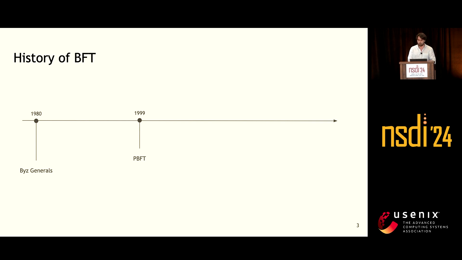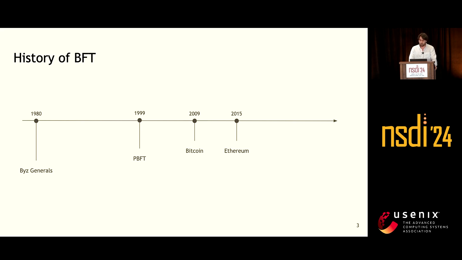However, PBFT did get some attention, but it quickly faded off as well, mostly because there were no real use cases at the time. This remained the situation up until 2010 and the dawn of cryptocurrencies, which was a big turning point for BFT. Blockchain technology is very popular nowadays, and because these systems are usually deployed in a very distributed and adversarial setting, BFT was found to be a perfect fit. The appearance of Bitcoin and later Ethereum really drove research into scalable, robust, and performant solutions for the state machine replication problem. A lot of recent proposals have appeared, most notably Algorand — the first cryptocurrency to explicitly use consensus — and also HotStuff and QBFT, which are two protocols deployed in real-world blockchains.